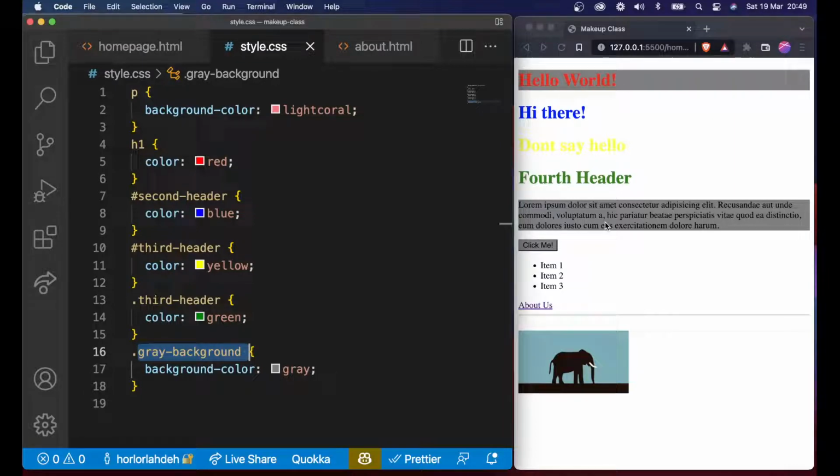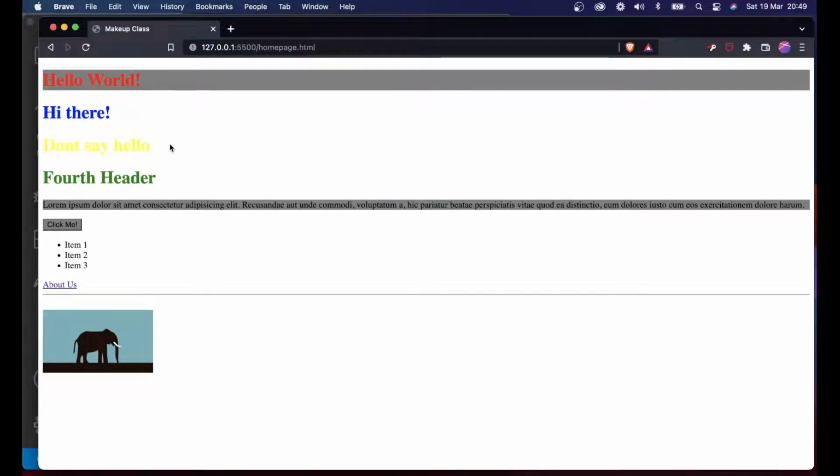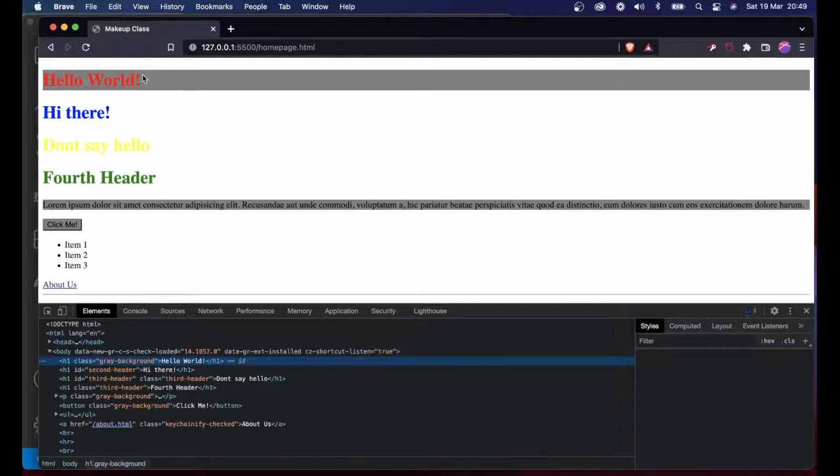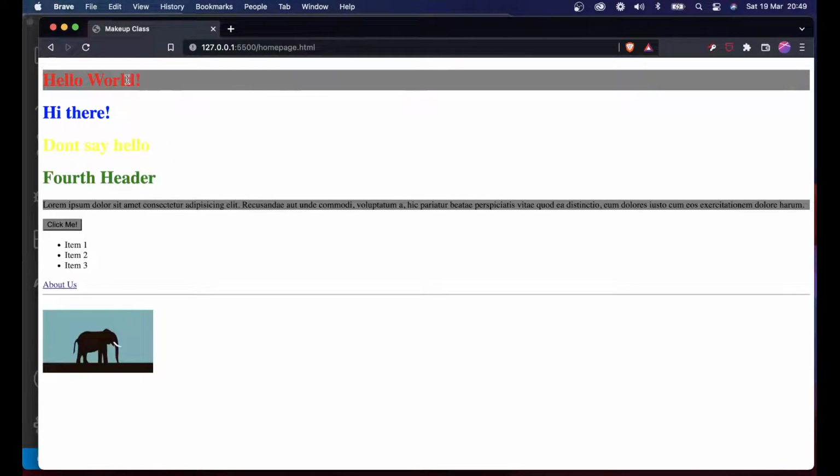So the CSS box model is talking about the fact that everything in HTML is rendered inside of a box. That is, every HTML element actually imitates the nature of a box. I'm just going to open this window and make it bigger, and right click on this first element up here. I didn't actually talk about everything I did, so I'll right click on this H1 element and click on inspect.